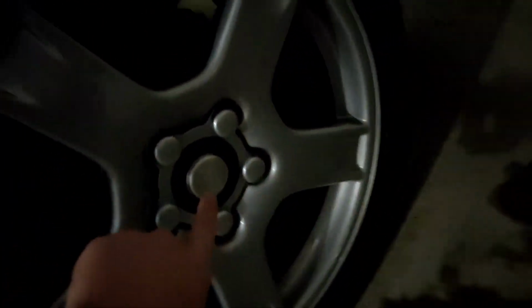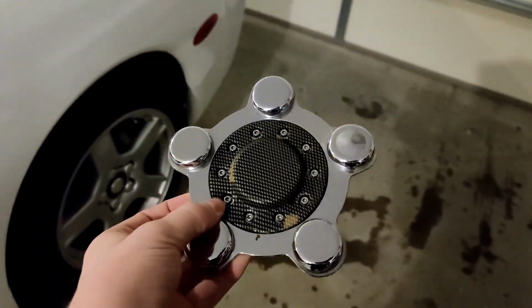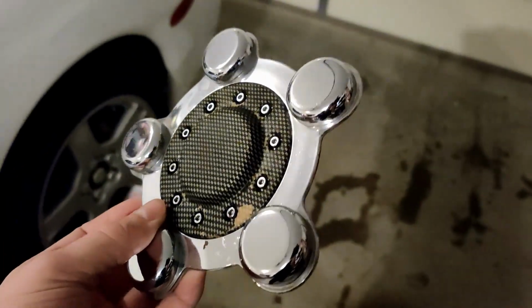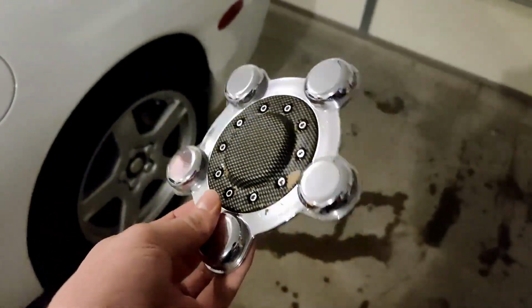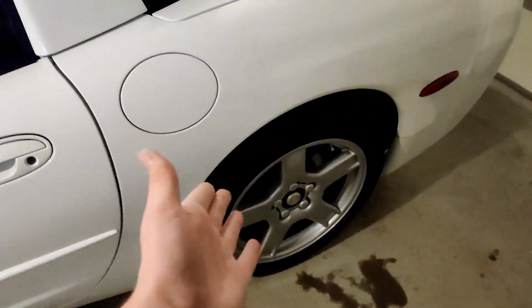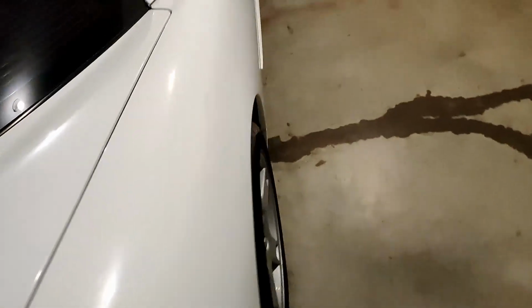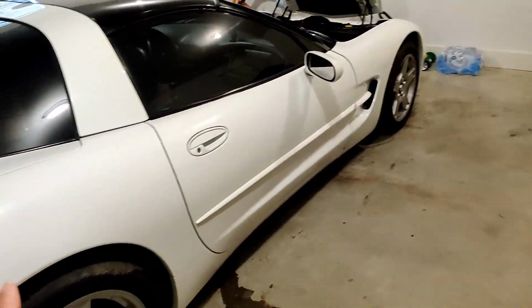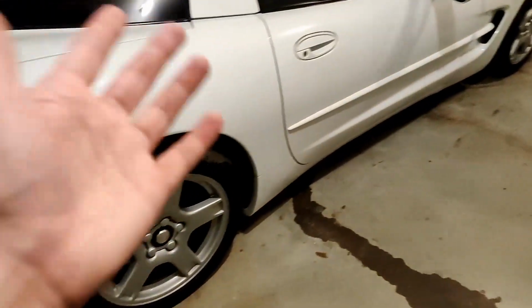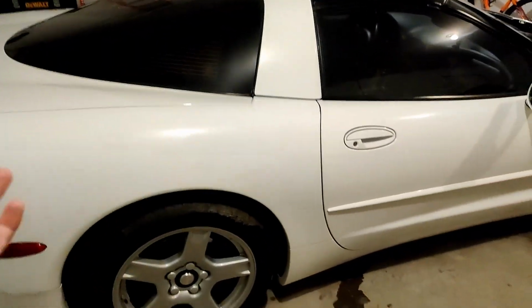I recently got OEM center caps because I had these aftermarket ones that came with the car, and they look fine except for the blemishes on there that started happening recently, so I decided to just get OEM ones. Found a really good deal on eBay for like $40 before shipping and taxes, for a set of 4. Fantastic. They look great in my opinion. And yeah, I think those are all I can think of off the top of my head. I have a whole list that I will be sharing with you guys as I restore the car.